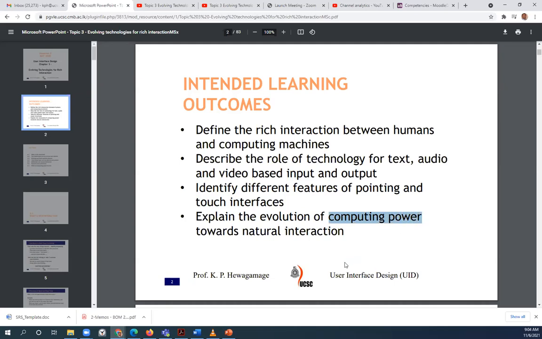What do you mean by the computing power? Generally speaking, the speed and capability of the computing devices. So with the development of the technology, these things become more and more faster, advanced. Okay. And that hardware development, we need to use them to develop better interfaces. So what is the better interface? The best interface, we call it natural interaction. What do you mean by natural interaction?